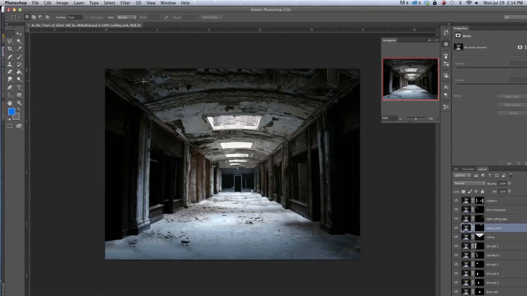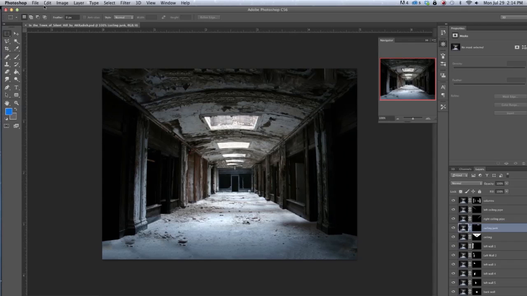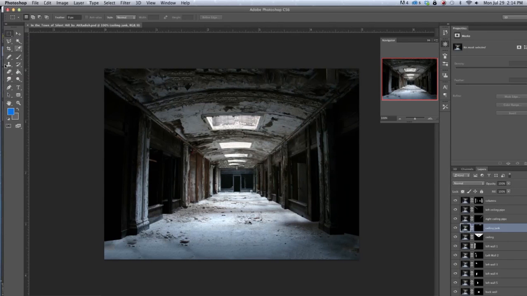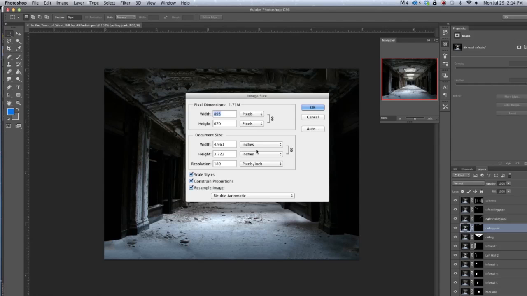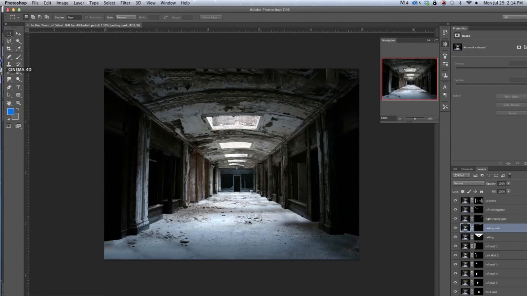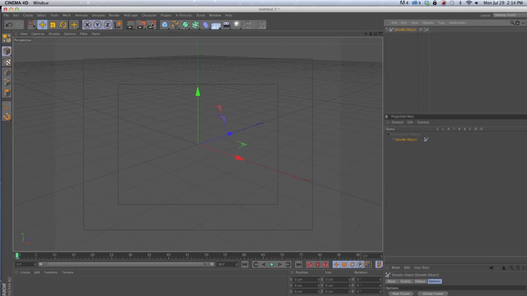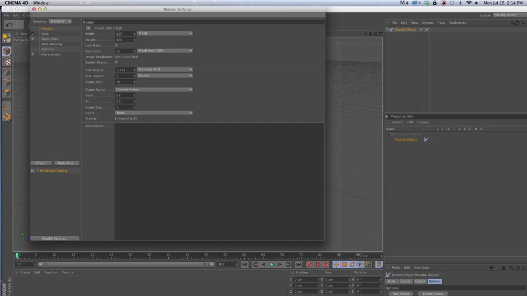But keep it at a 4:3 size, just because when you start adjusting the perspectives with different cameras, it really messes things up. So I have this image right now. It's actually really small. It's only 893 pixels, but it's a 4:3. And keep your Cinema camera at a 4:3 as well.